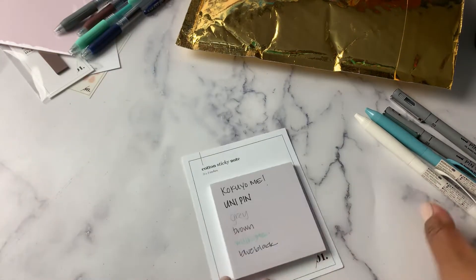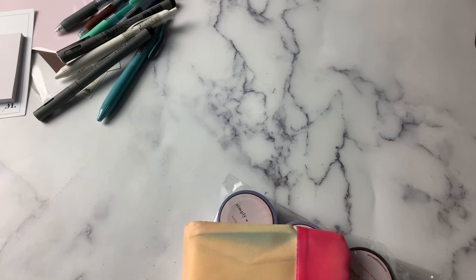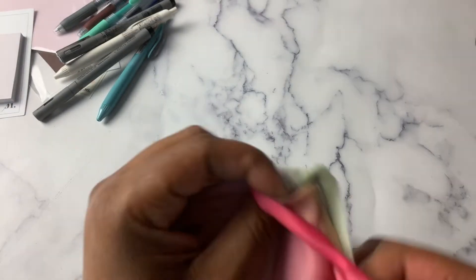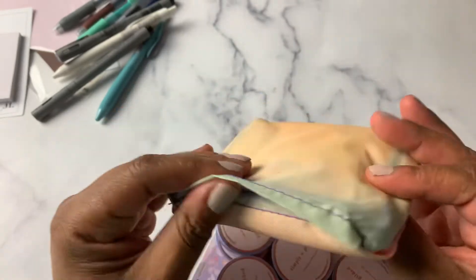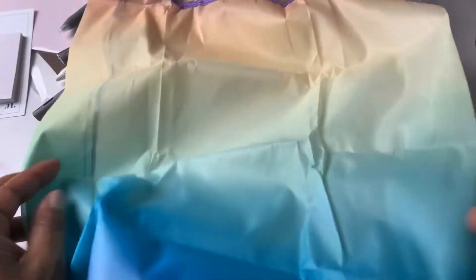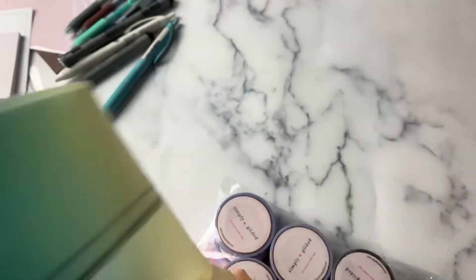And then I also picked up from Simply Gilded. This was the purple release. I think if you spent $50, you got a free reusable bag, so that's what this is. It's a cute little square when it's all folded up, so it will fit nicely into something. It's really pretty — pretty like rainbow color. It's got handles and it folds up and tucks away very nicely. It says Simply Gilded on the back, so that was included with my order.